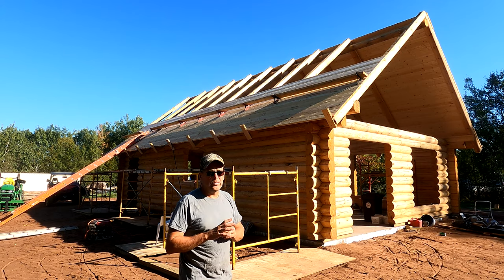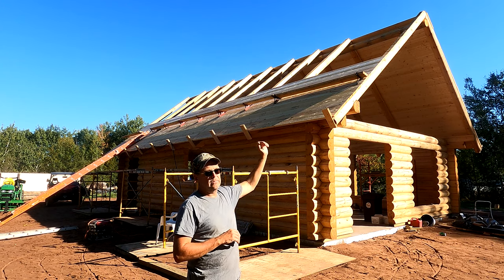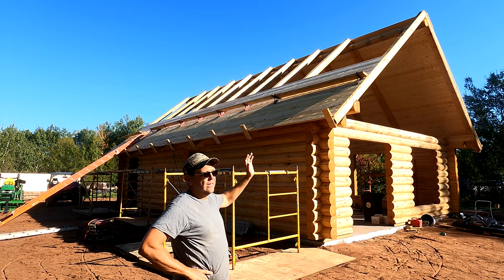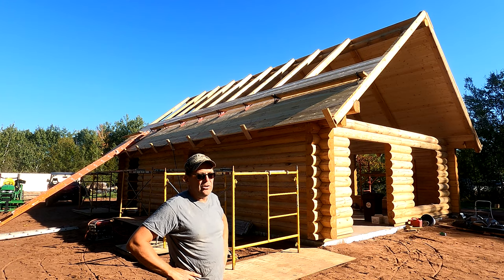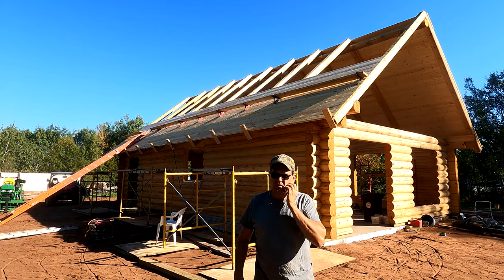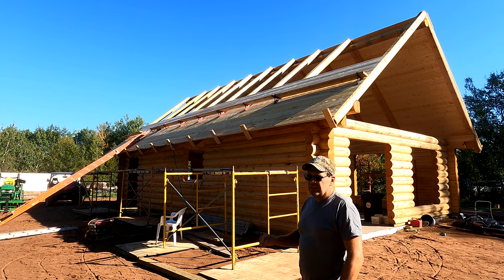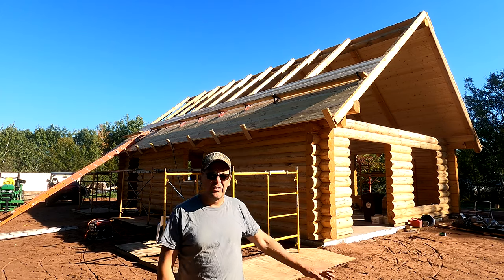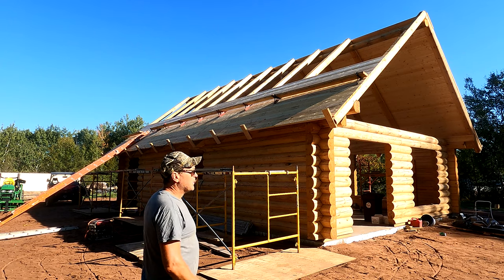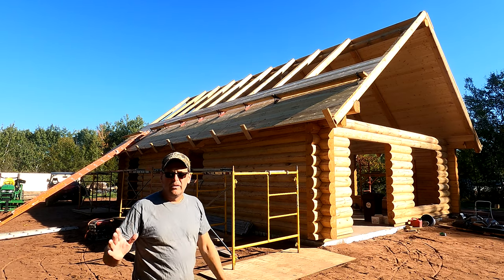It's slow going, especially when you're by yourself. You got to go up, nail in the boards, come down, cut the boards, carry the boards up, nail them in. So it is quite the process when you're by yourself. It helps when you have somebody cutting the boards and handing them up to you, so you're not having to go up and down the ladder as much. But it is what it is. I've been by myself for a couple of days and I'm making it work. Keep in mind, on a roof with this steep of a pitch, it is a lot harder to work on. I'm going to go up and start working on some more boards here, so stick around and see how far I get.